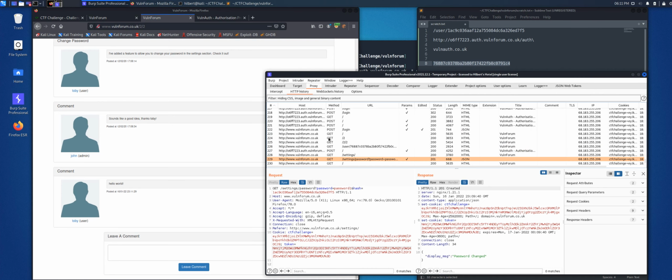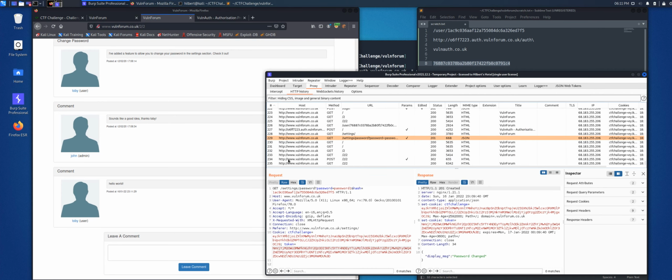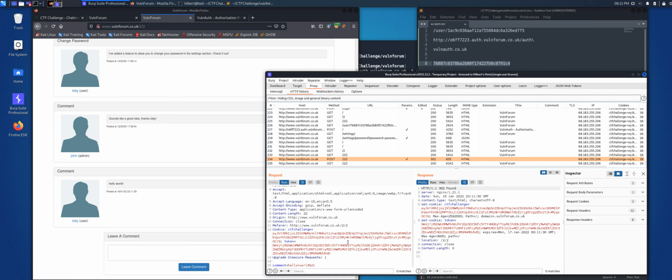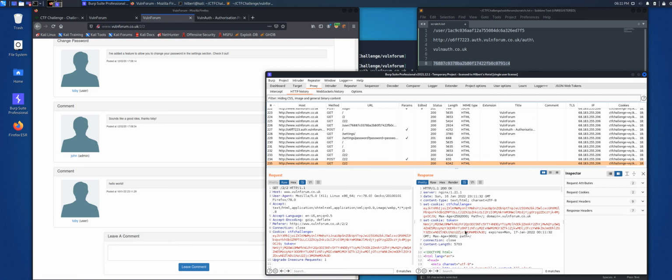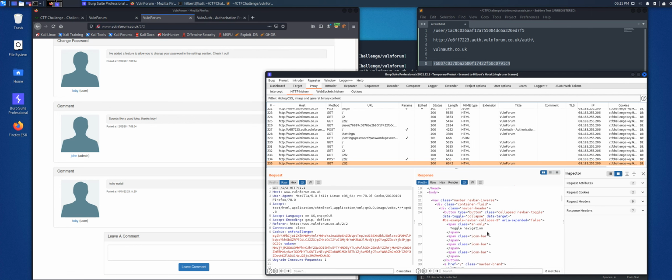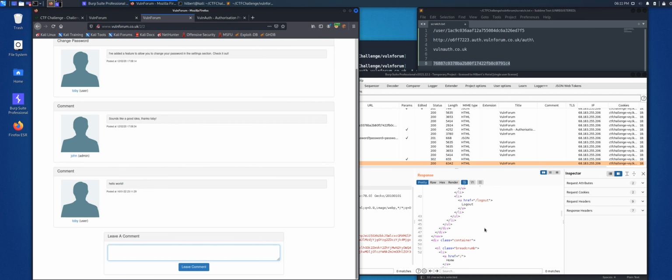And let's see what's going on here with that. So it's a POST with just a comment, and we get a redirect back to the page. One thing we could try, a couple avenues for it, is that we know John, so we could try to brute force logging in as him.